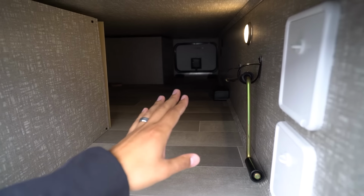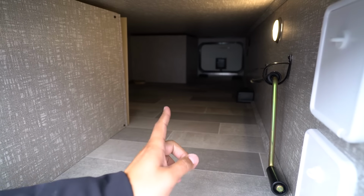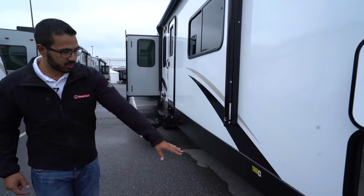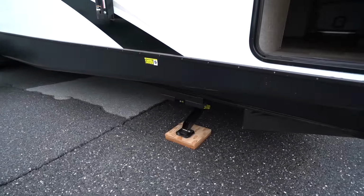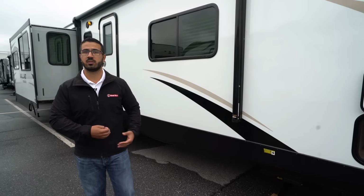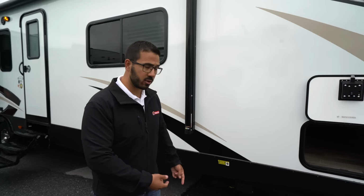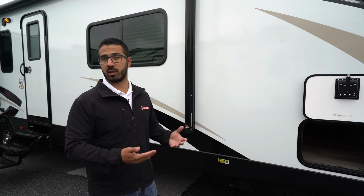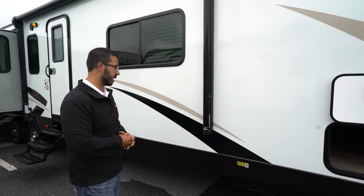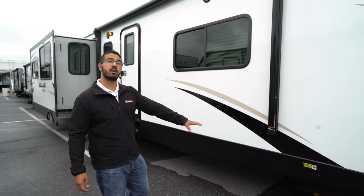You'll also notice you have 2 lights. I don't have the far one on. There is a black switch all the way down there as well, and that's what controls the LED lights on the front cap. You can see your power stabilizer jacks right down here. Bear in mind, folks, it's not an auto level system. It is a power stabilizer jack, so you still want to use blocks and everything else to level out your camper. But when you get there, you can put those stabilizer jacks down so the RV isn't rocking on you. Also, something you really can't see, but underneath there, it is a fully enclosed and heated underbelly.